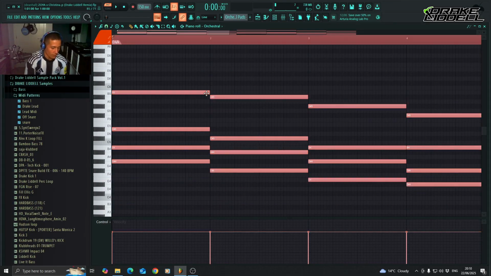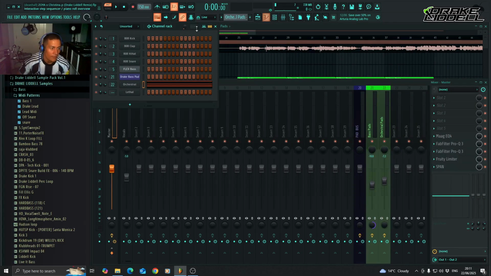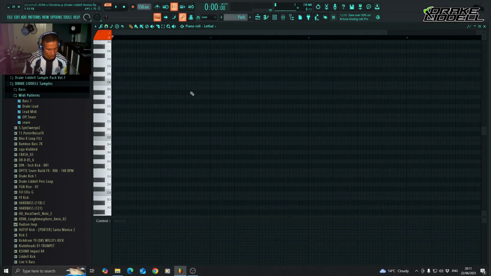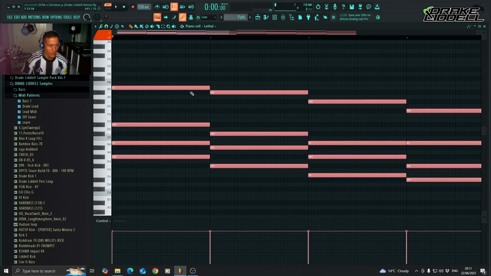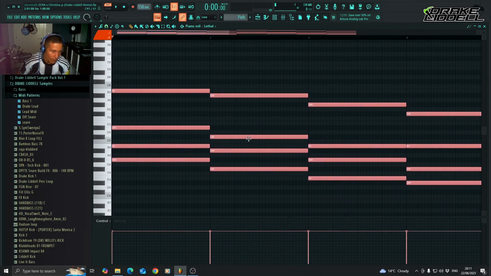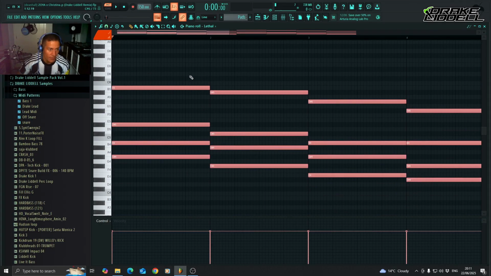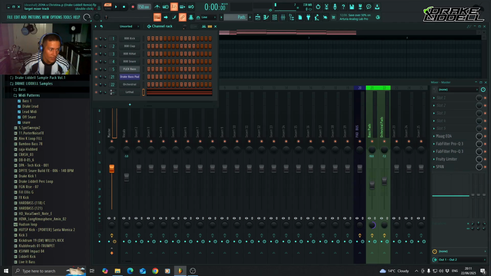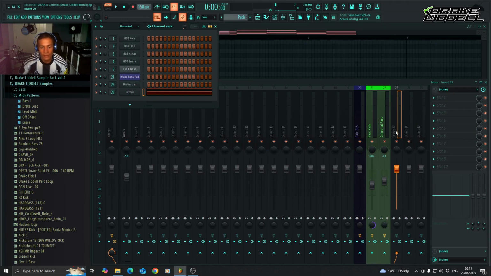So copy them. Control C for copy. Then we'll go to pads, piano roll, Control V, and we'll play these and see what these sound like. First of all, though, I'm going to assign it to insert 23.